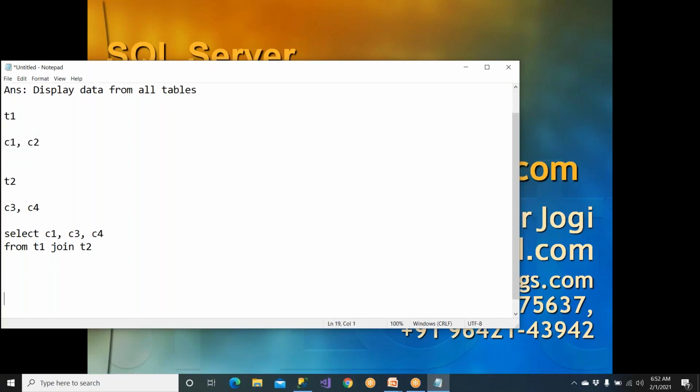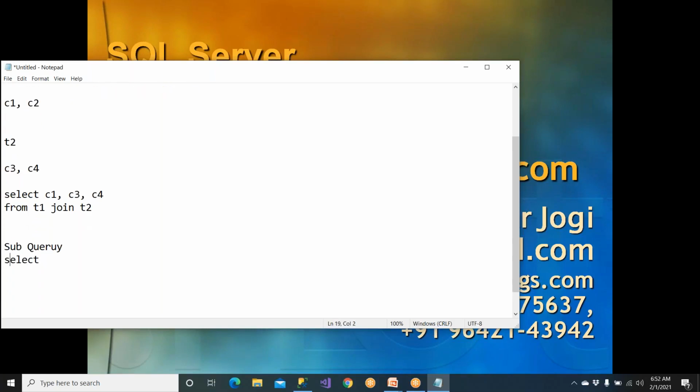So when should I go in for a subquery? With a subquery, I would like to display the data from the first table itself. So select star from table T1 where column 1 compares against data, and write a subquery here, selecting star or C3 from table 2.